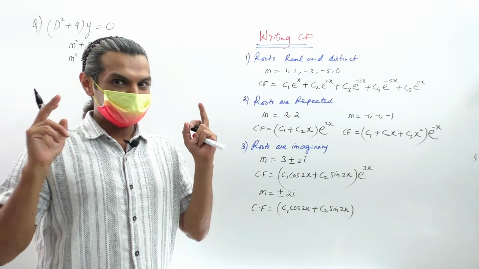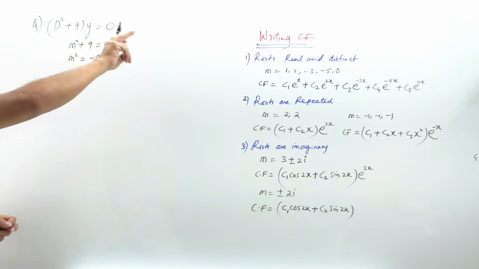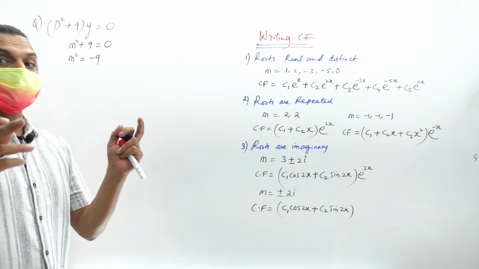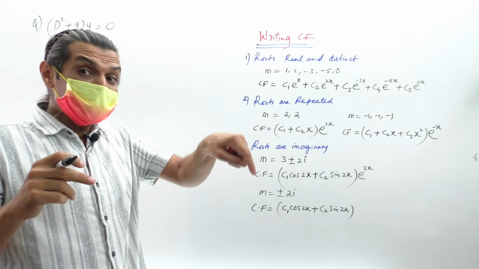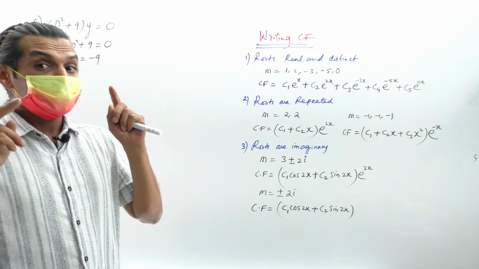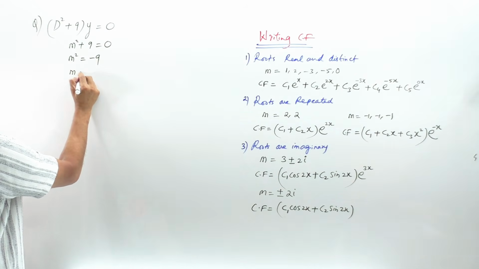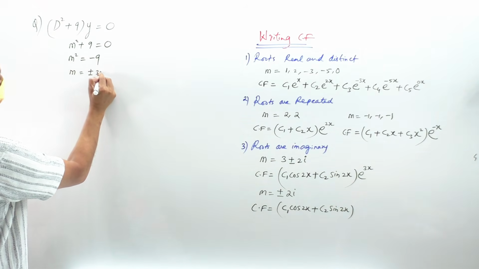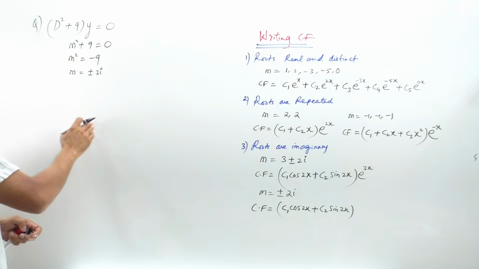And you are all aware of this. When the right side is minus 9, the roots are imaginary. If it was only plus 9, then plus or minus 3. Root of minus 1 is i. That's why we have the root as m is equal to plus or minus 3i. That means m has 2 roots, that is plus or minus 3i.